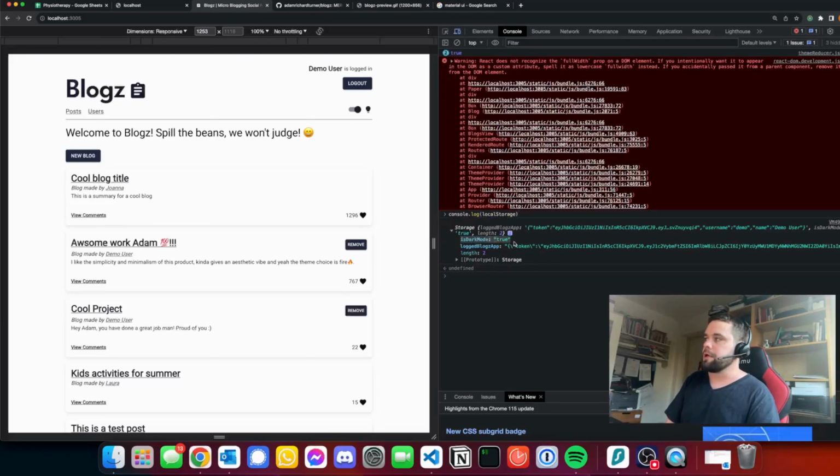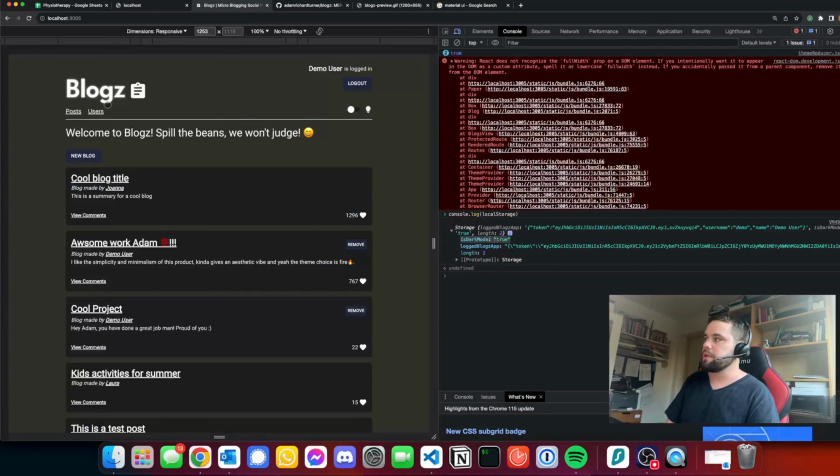Well, I'm doing the darker mode stuff as well. So if I flip between that and then do that, dark mode is now false. So you see, I need to switch those values over. It should be true. But yeah, this token here is stored here. It's the same thing that we got in the response. So that is actually stored in the browser.